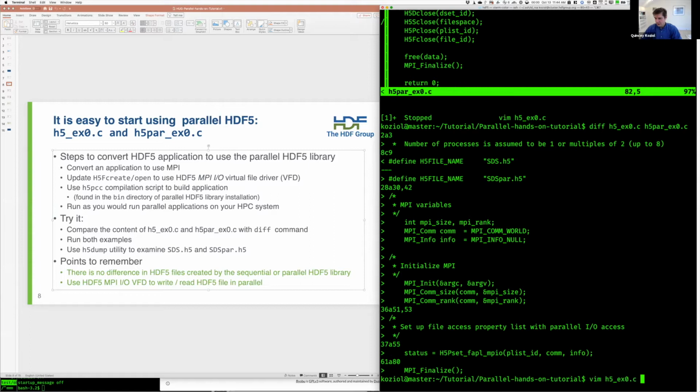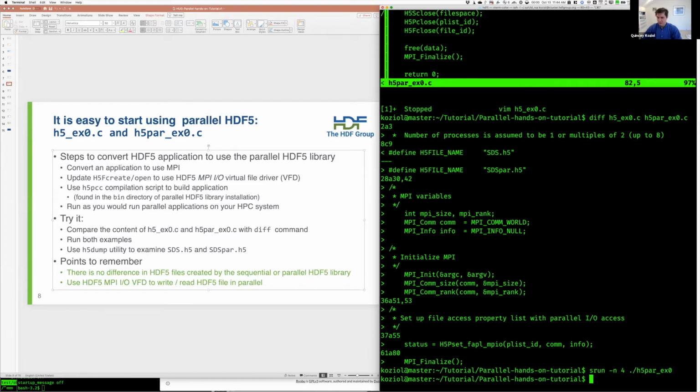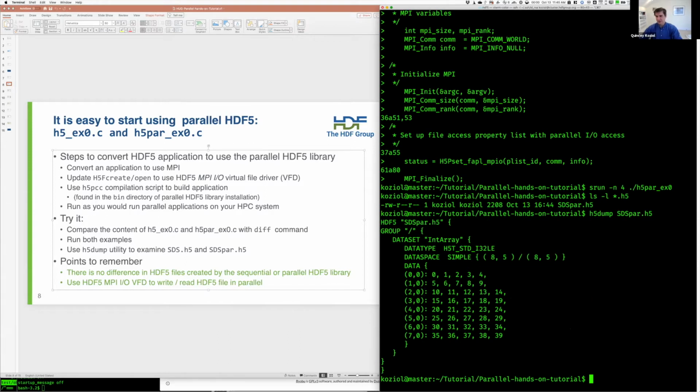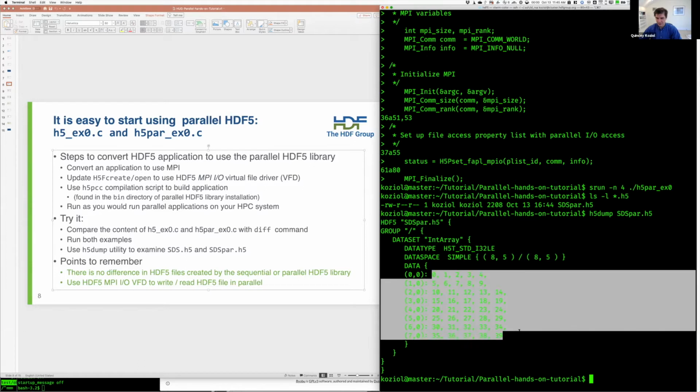And then to run it, earlier I was using MPI run directly, so let's go back to srun. 4 ranks, create our HDF5 file, and you could look at that with h5dump, which is the utility to display the output for our HDF5 files in a user-friendly text output way. And you can see we've indeed created a file. That's the name we pass into h5dump, it has the right data set name, and all the data is as we initialized it. So it's done the right thing.